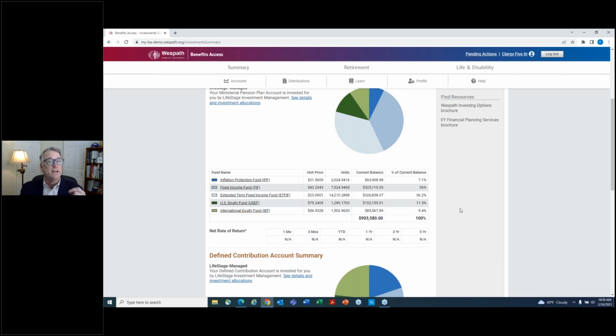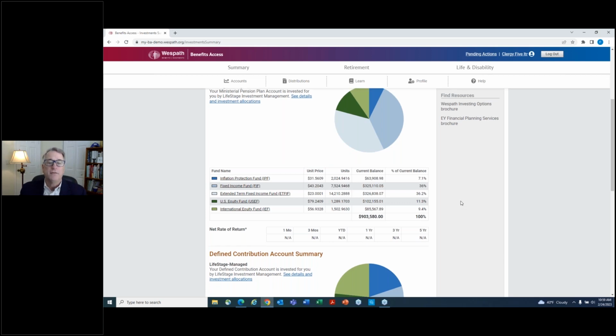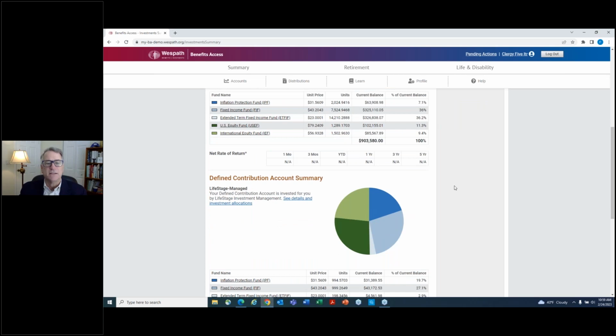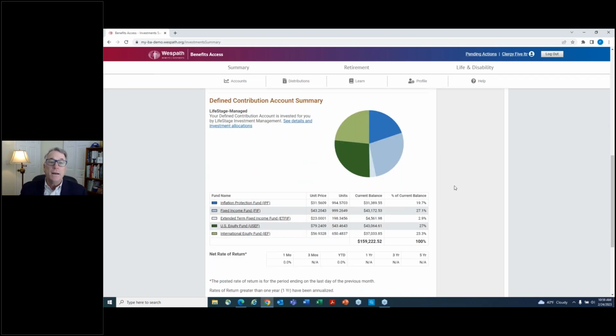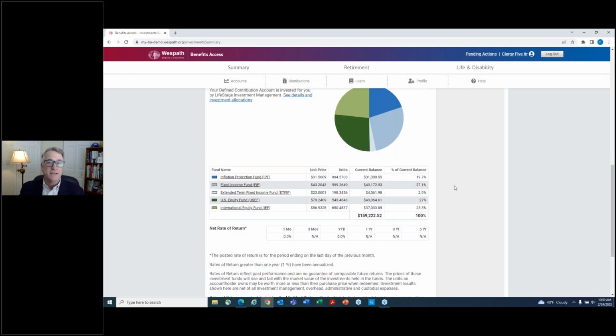Again, MPP, designed to provide for your employer retirement benefits in the form of lifetime income at 65%. But the defined contribution account, the DC and the UMPIP, this individual is in life stage investment management, their allocation relative to where they are now, less going into the three income funds, more in the equity funds. Here we're okay with that extra risk, that extra equity, to get that extra return, but we are still building up these numbers relative to the income side.